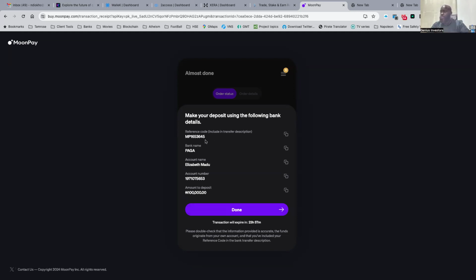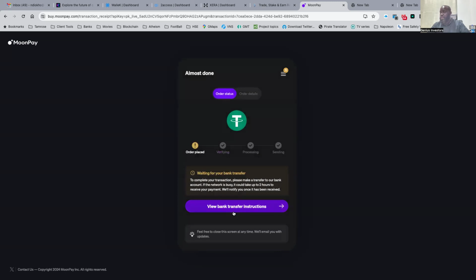Please, it's important that in the transfer description you use only this code. Don't write anything else. Use only this code. You already have the bank name and the account number and the amount you want to deposit. Again, important, use only this reference code in the transaction details. So I've done the transfer, it's okay, and I click done.